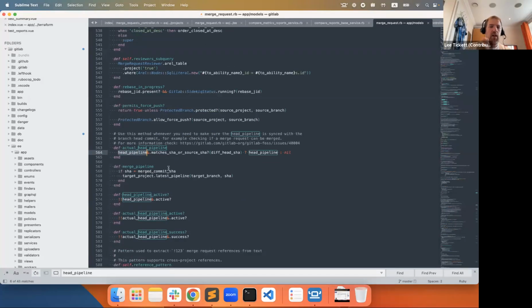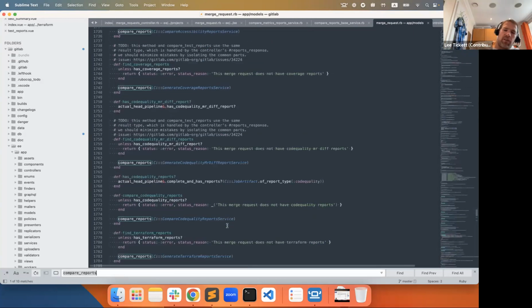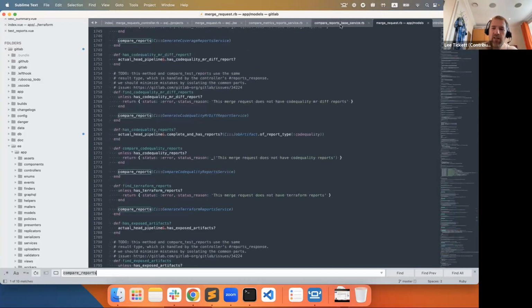So yeah, it's going to be more work than I thought it would be. Essentially what this tells me, and I didn't realize, is that whilst we've got an artifact which has the metrics in, the metric report is actually generated on the fly.